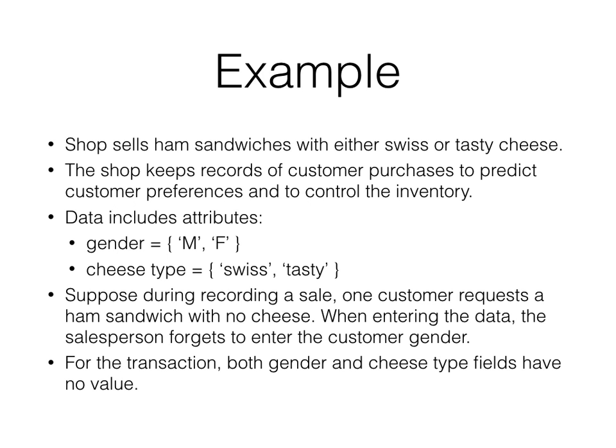So there's a difference between a missing value and an empty value. The missing value is the gender, because the customer is either male or female, so it's missing. But the cheese type is empty because the person didn't have any cheese. There was no cheese associated with the sandwich. So the gender is missing. There really was a gender, but it wasn't input. The cheese type is empty because there never was a cheese type for that transaction.